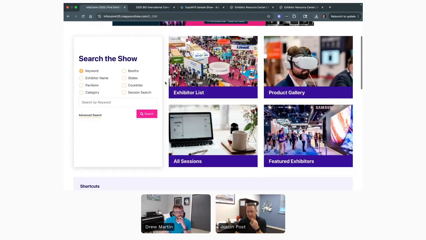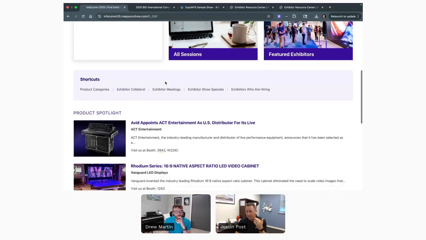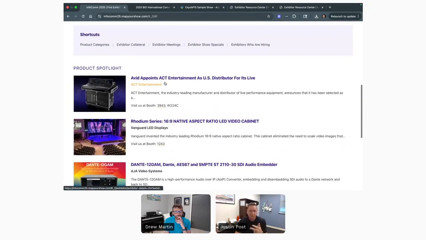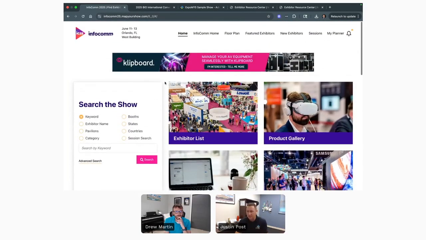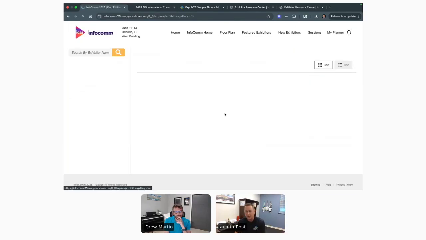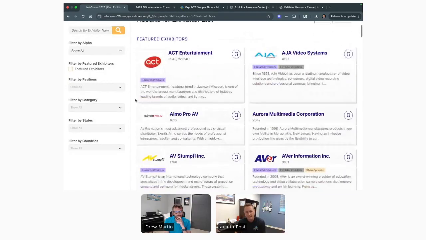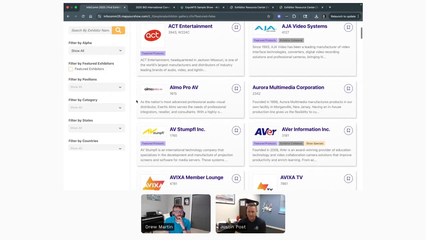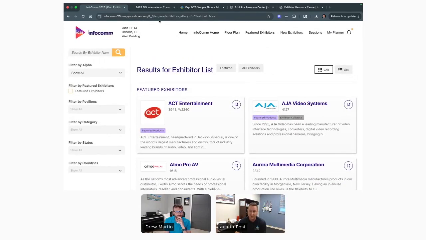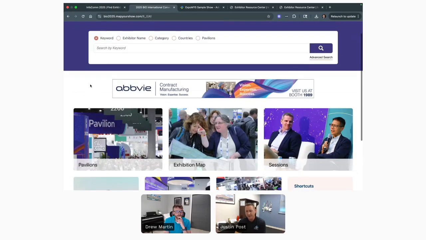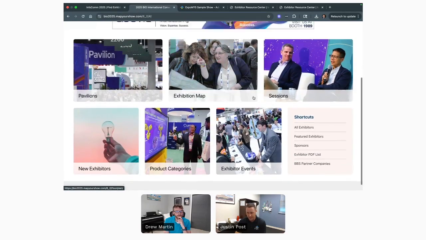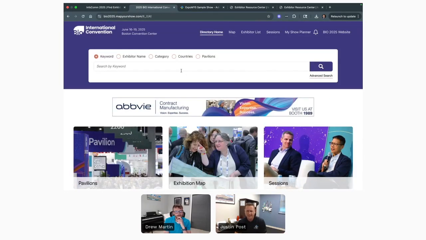This is their iteration of their directory where they're showing off sessions, exhibitors, products, speakers, all sorts of stuff. So at some point, you're going to hear me talking about attendees planning for events and favoriting things and potentially sharing their info and stuff like that. We've got different iterations of how these directories or maps can look, so I'm attempting to provide a little bit of context.